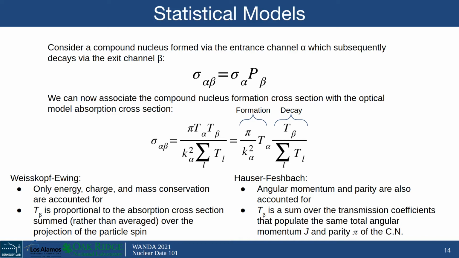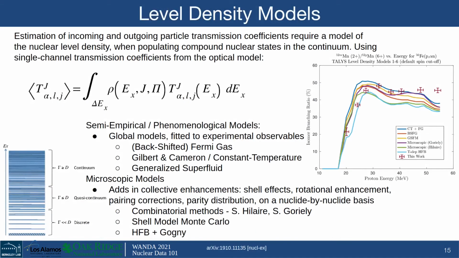Both approaches are valid for reaction modeling, and a number of different reaction modeling codes exist which employ both sets of formalism. Notably, Weisskopf-Ewing calculations are significantly computationally easier to perform, but may struggle to distinguish between the population of isomeric and excited states in a nuclear exit channel, due to the lack of conservation of angular momentum in this modeling approach.